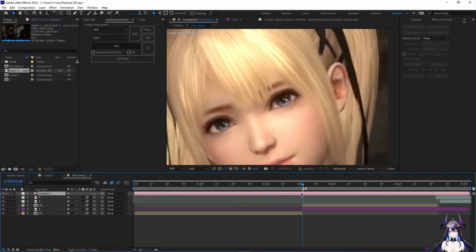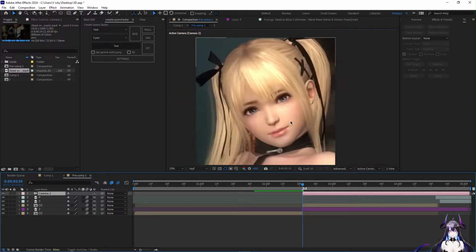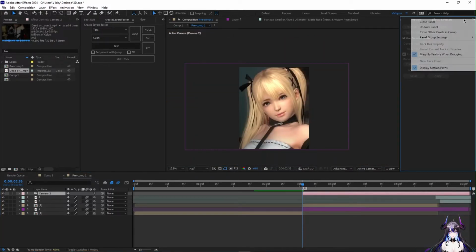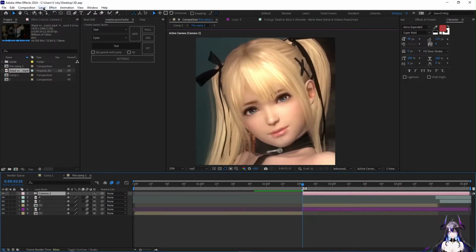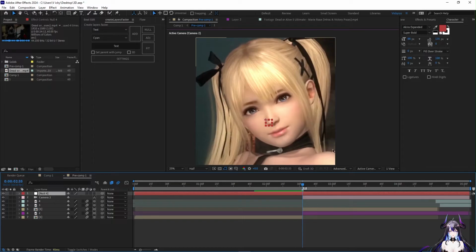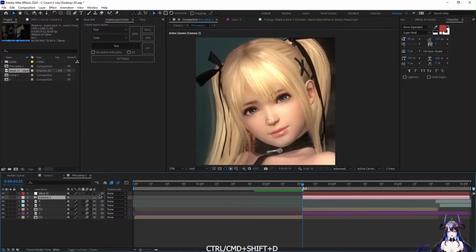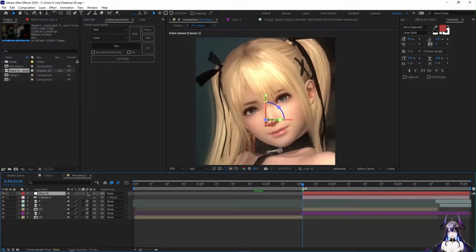We create a null object. I cut it here first with Control Shift D, Command Shift D, because I don't need the camera at the start of the clip. And what I do now, I can delete the trigger now, is to create a null object. Press layer, new, create null object. I put it above the camera, press Ctrl Shift D or Command Shift D to cut your clip. Connect the camera now with the null object you created, and make sure, or otherwise it doesn't work, to activate the cube on your null object as well.